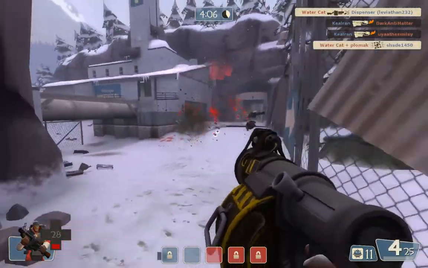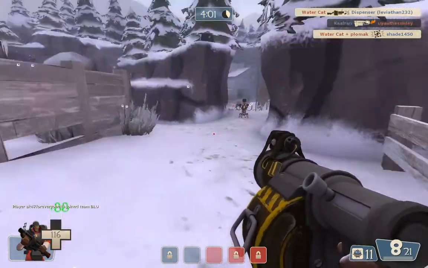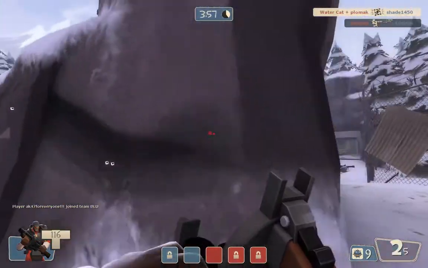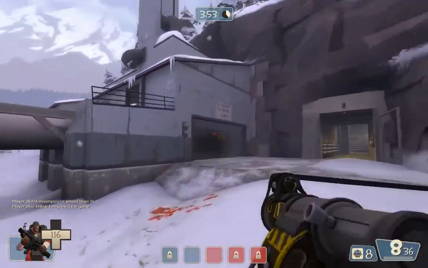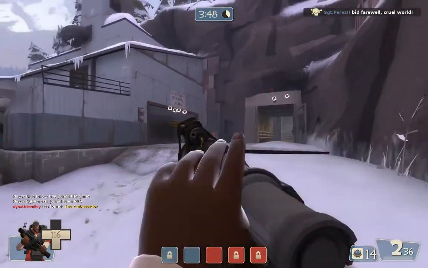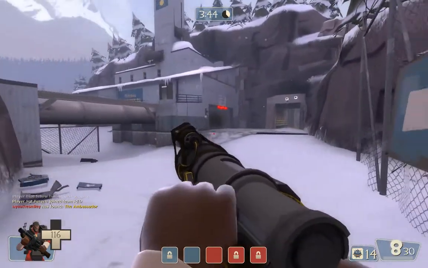Yeah, that's why I wanted to have a regular sticky, because I had to wait forever for them to be able to detonate him. Just figured I'd detonate that one. There's 14 out. So basically, that door is a death trap, because 4 stickies will kill almost anything.